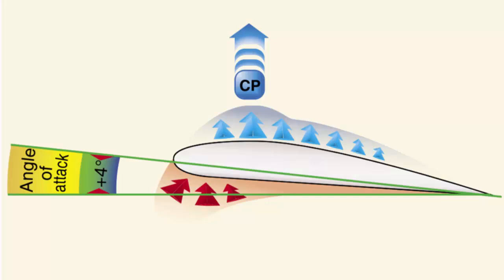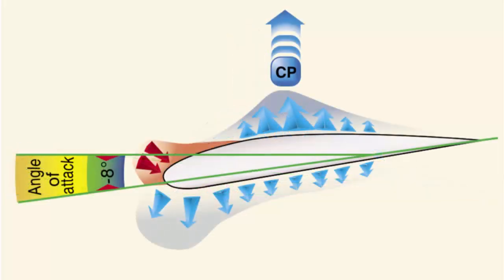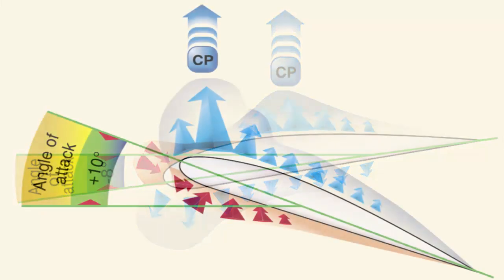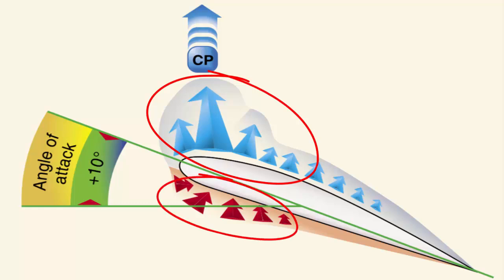Experiments conducted on wind tunnel models and on full-size airplanes have shown that as air flows along the surface of a wing at different angles of attack, there are areas where the pressure is negative, or less than atmospheric pressure, and other areas where pressure is positive, or greater than atmospheric. This negative pressure on the upper surface creates a larger force on the wing than the positive pressure resulting from air striking the lower wing surface.